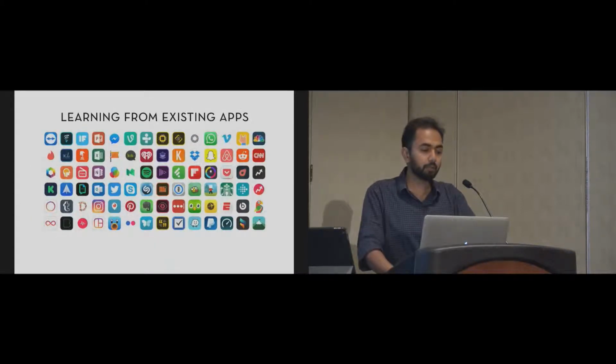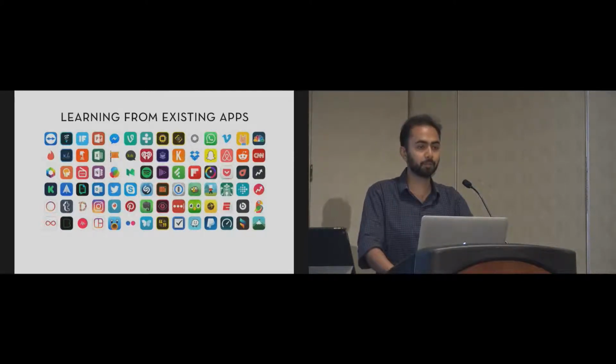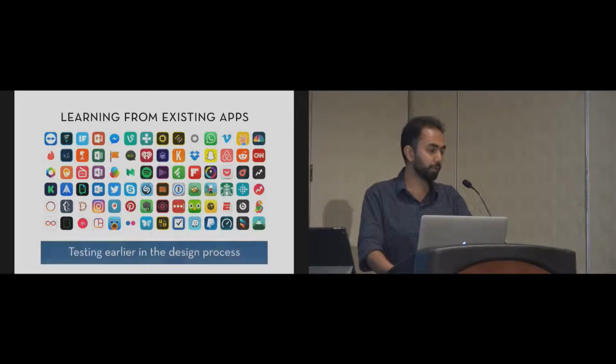The final benefit that I'll talk about is that ZIPT allows learning from the designs of others. Perhaps the designers at YouTube Music knew that users like creating empty playlists first in their music apps. Now with ZIPT, everybody else can learn that using their app. Used in this way, ZIPT encourages testing earlier in the design cycle.